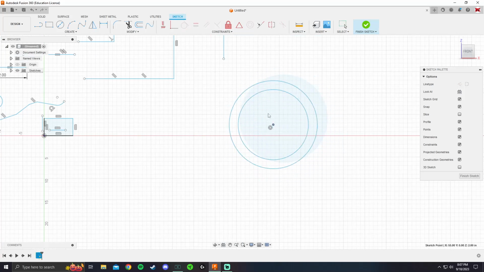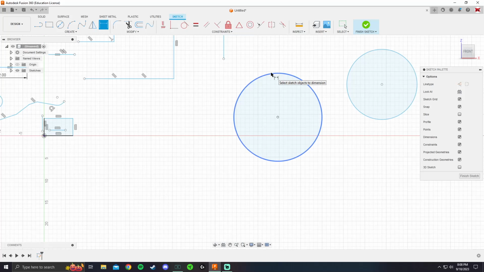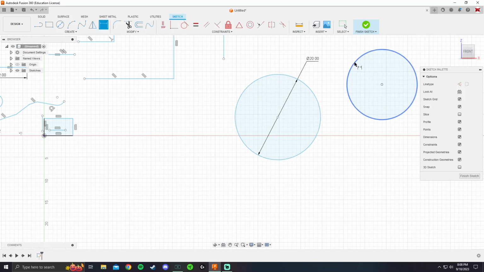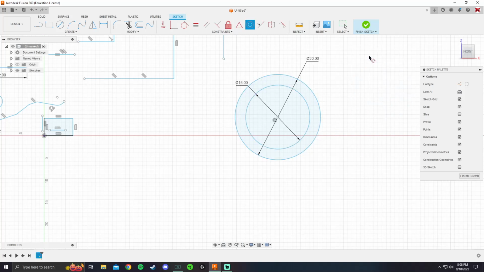So if I click and hold, I'm going to move both together. If I delete this, then I'll click and hold the center, it's going to move them to be separate individual circles. So let's just say this one's 20. Let's say this one's 15. I want this circle to be inside of this one, sharing the same center point. So I'm going to say this circle's center point, I want it to match up with this one. And then boom, there you go. It moved over.